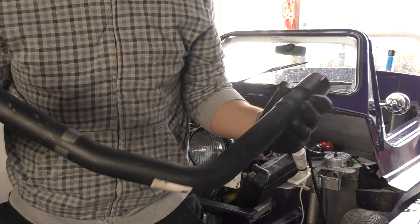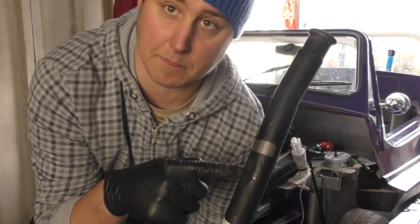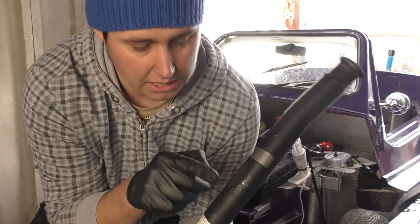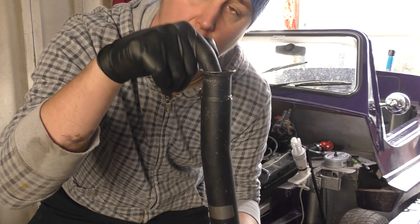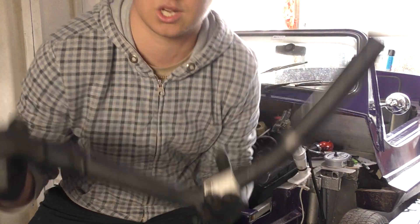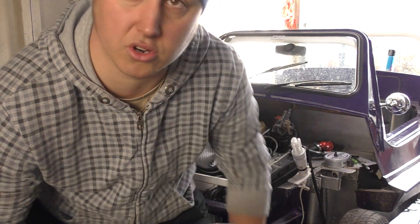I've got this magic pipe. Just here I'm going to put a flat spot on it — I think they're called Hardy Spicer couplings, like driveshaft couplings. There's like a U-bolt, like you would have on an exhaust, and at the end of it there's a nut and as it's rotating it's going to hit against this. So I've tried to flatten it out and I'm going to try some more, just to make it a little bit smoother so the flow of air going down won't be obstructed. I also need to try and bend this pipe further down at more of an angle to clear that chassis underneath — I'll need some heat for that which I haven't got here, so that's going to be a case of having to go somewhere else.